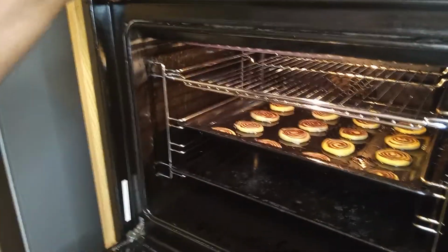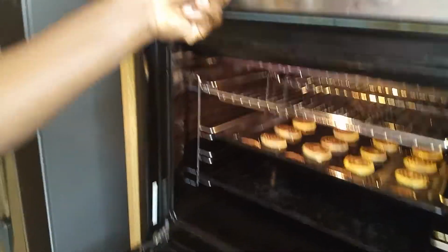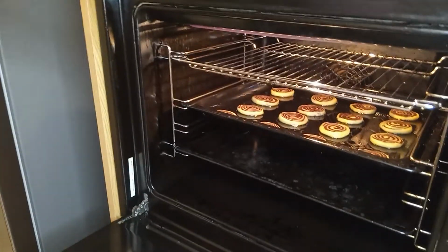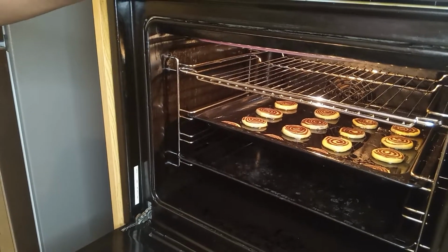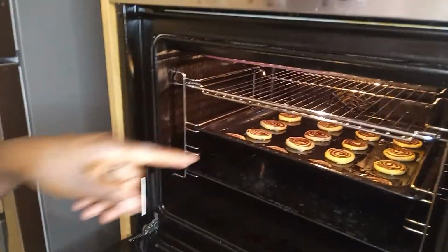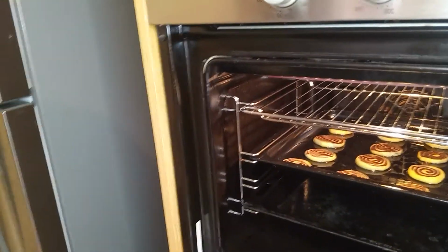So let me do the timer. 15 to 20 minutes, they should be ready. And then I'm doing it at 200 degrees, and I'm baking on both sides of the oven. So I'm sure you can see really, really well inside my oven.